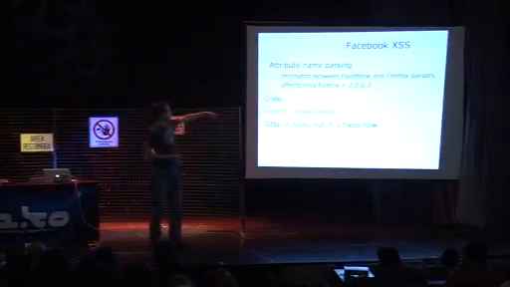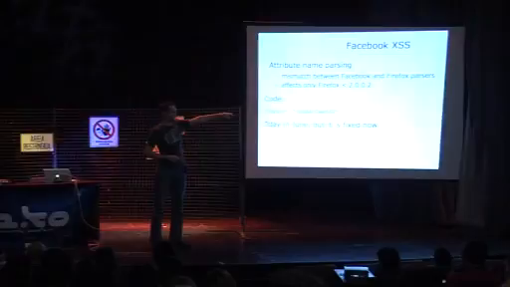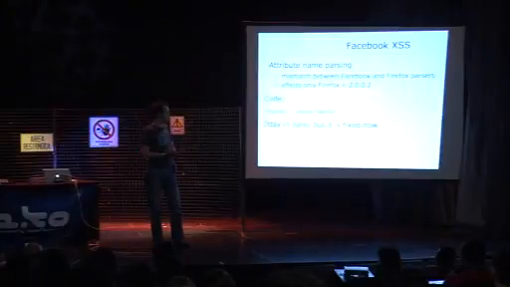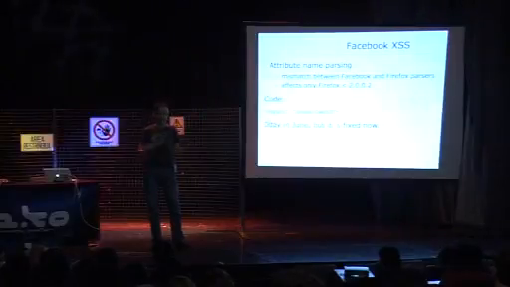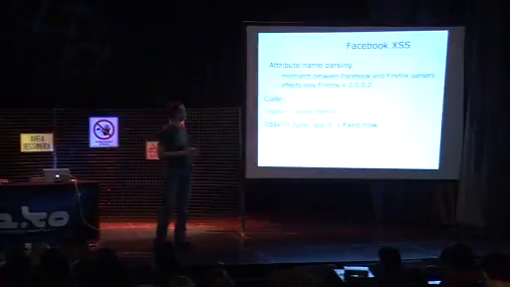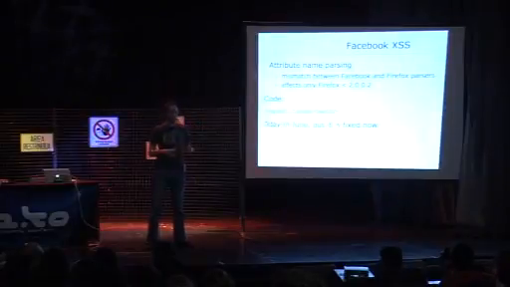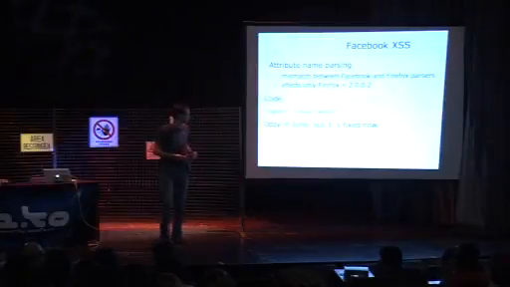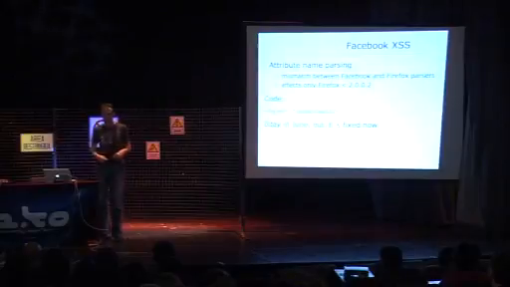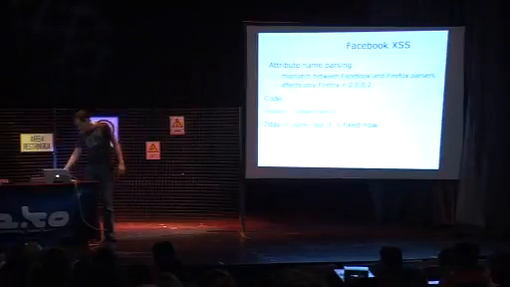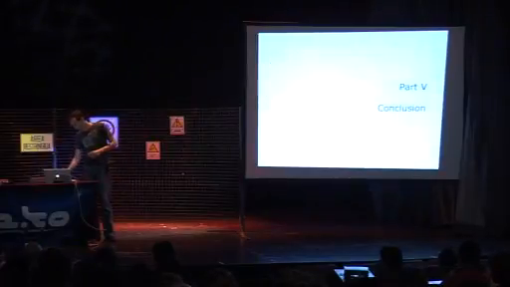So I could do an image with onload colon equals and then some JavaScript code. When their filter runs through this, it treats the colon as part of the name. So it sees an attribute called onload colon, and that's an OK attribute. It's not on the blacklist, so they allow it through. But when Firefox sees that same attribute, it treats the colon as white space. So Firefox sees an onload attribute, and then it executes the JavaScript code. In June, it wasn't fixed, and I was actually going to demo this now, but it appears that they have fixed it since then. So unfortunately, I can't do a demo of that. But there's more, so if you look for them, you'll probably find some.